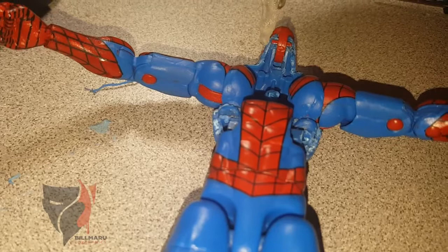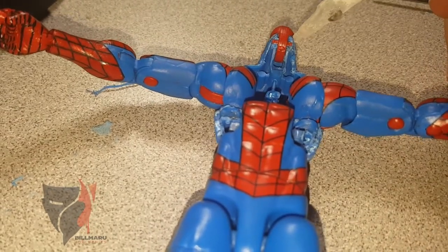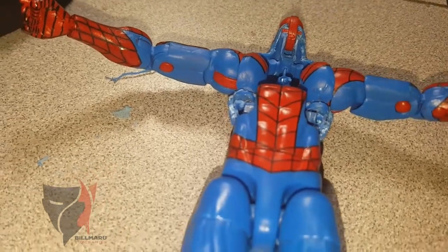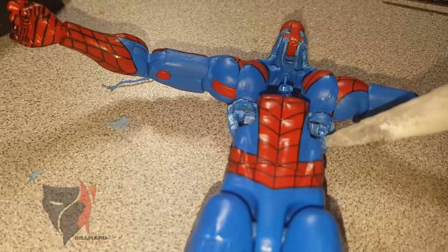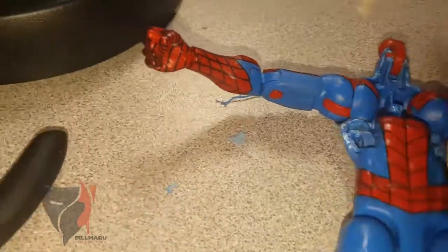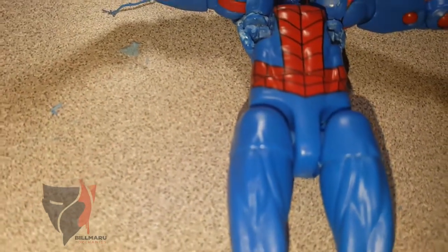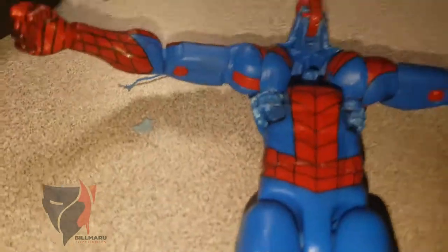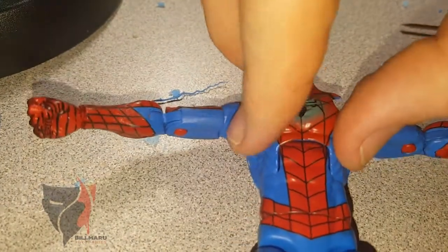Since I said I cut it. But yeah, you just want to stay along these lines. Like I said, be very mindful of wherever any joints are, especially right in here. This is crazy sensitive. You don't want to lock up the abs. You definitely don't want to lock up these arms because those will tear right off. That should be it. I'll take this front piece. What you want to do is go down in the abs first. Make sure it locks.